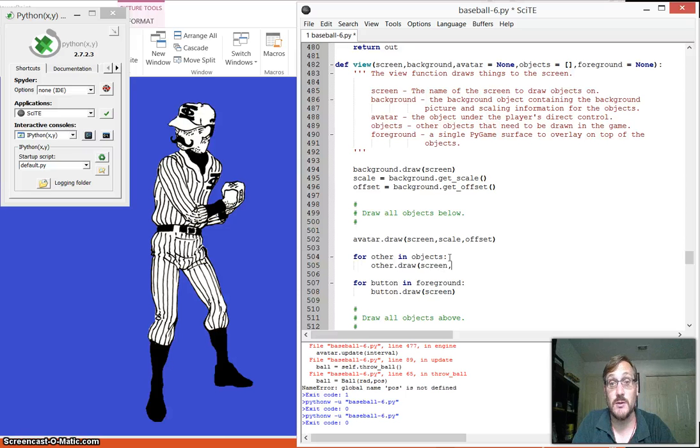And that's why we actually need two different things here, one for the objects and one for the buttons. The objects is for the stuff that's actually on the field, so it's going to scale with the field. The buttons don't scale with the field. They just sit where they are, and they always have the same size. So they don't have a scale, and they don't have an offset.